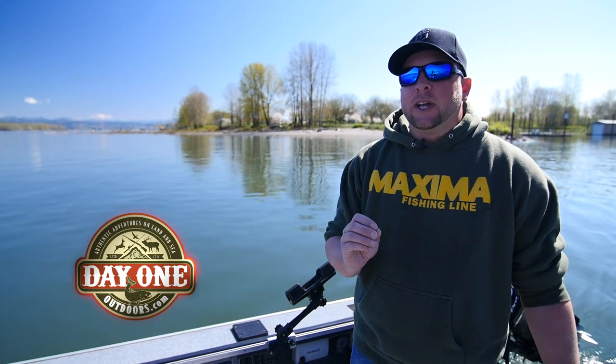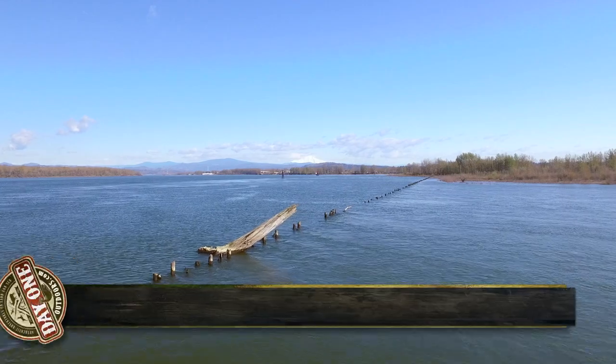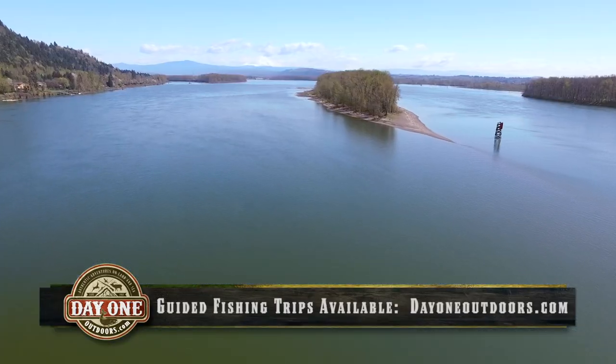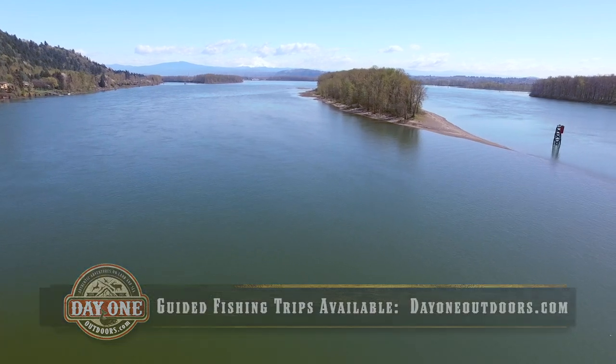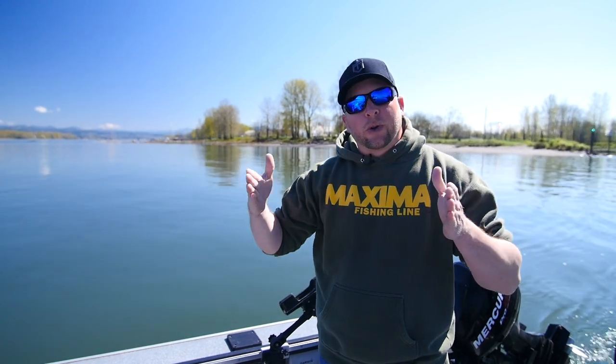Now, anchor fishing is a numbers game. We're looking for ambush points. What are ambush points? It could be anything from piling rows to tips of islands, rock points jutting out, any place that we can find where it might condense the fish. And that could even be choke points in the river where the river narrows.